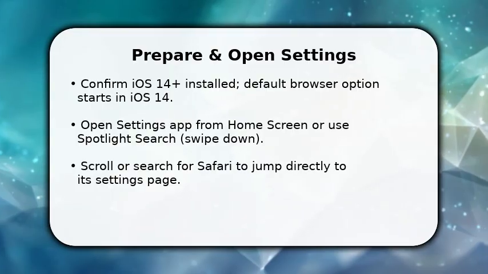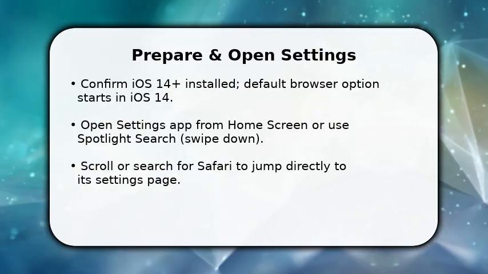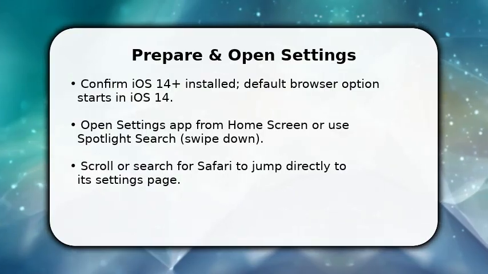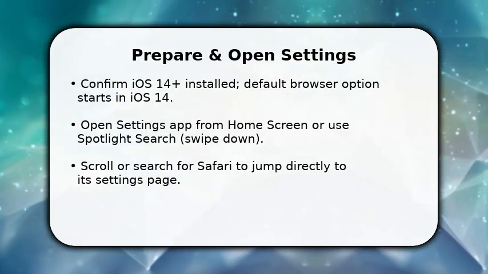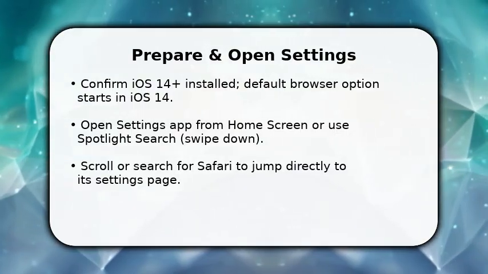Open the Settings app, use the home screen or Spotlight if that's faster. Once in Settings, scroll down alphabetically or type Safari in the search bar to jump straight to Safari settings. This gets you right to the menu where the default browser option appears, so you can act immediately.